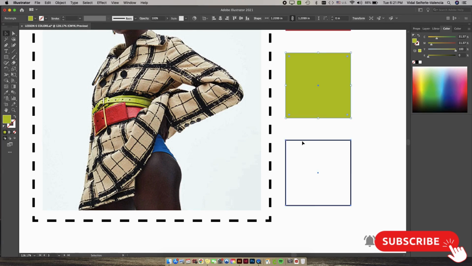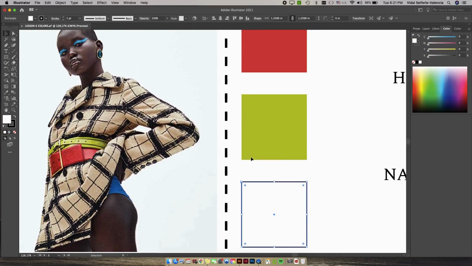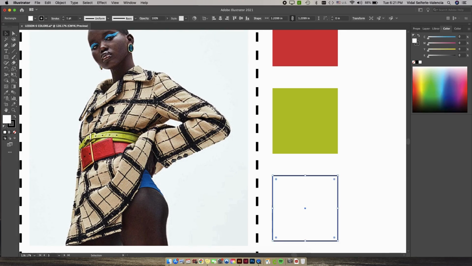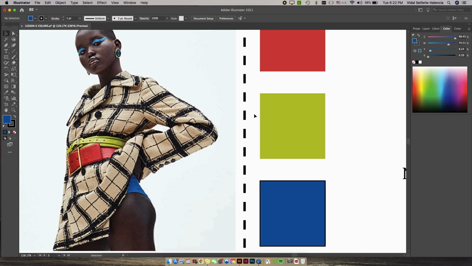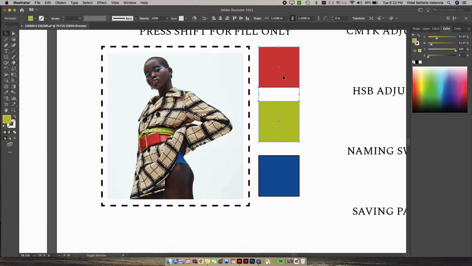And additionally, if I don't want to lose the stroke on my shape here, if I want there to be a black outline, when I have my shape selected, I can go over here to the eyedropper tool, and I can simply just hold Shift while selecting the color from this image, and it will just copy that into the fill.